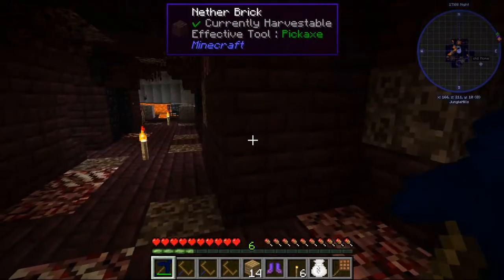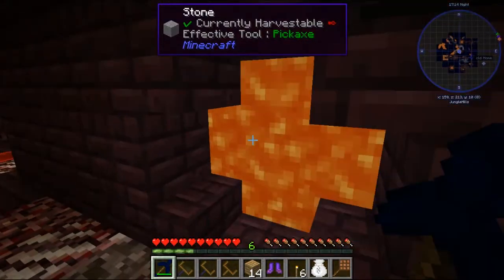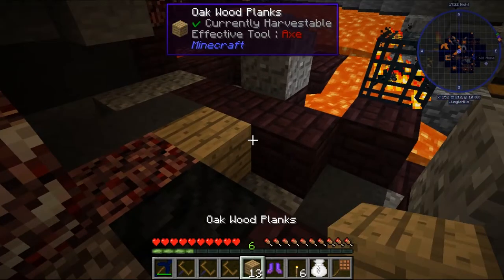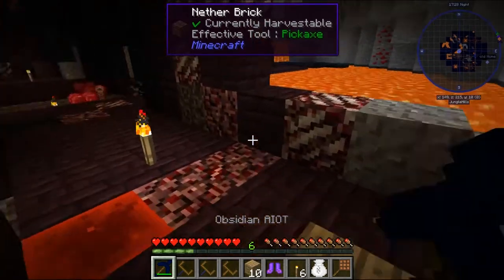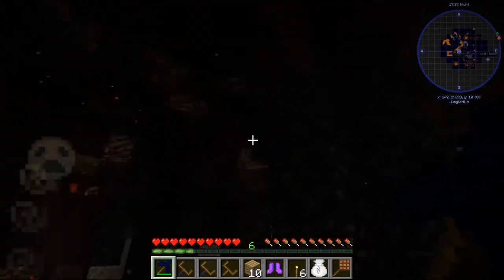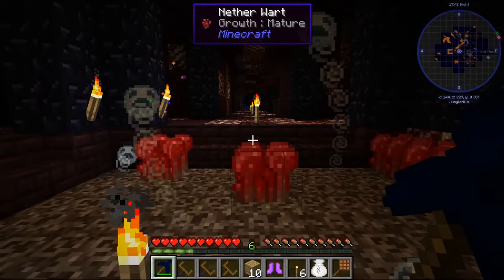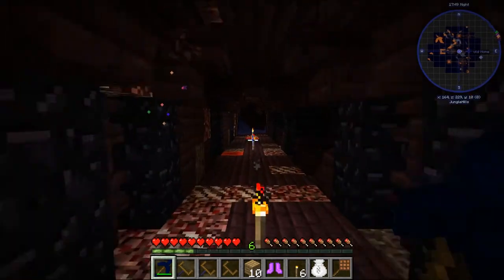Okay, we made it down in the bottom layer. Just bottom of there. Oh, this is the one that separated, I think. Yeah. Nothing in here that we need. Yeah, so we can just walk on this loose thing. A lot of spawners down here too.